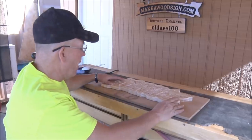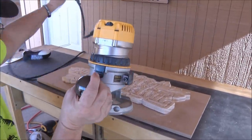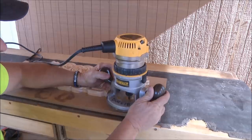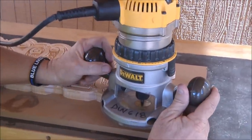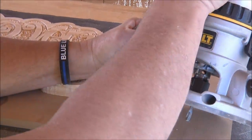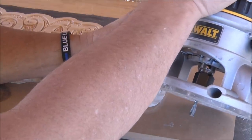I have to get at this angle so you guys can see what I'm doing. I don't even think I need my cheaters for this — it's going to be pretty self-explanatory. We might have to change the camera angle, and this will be loud, but I don't think it'll be quite as loud as when I'm cutting full since all I'm really doing is trimming. So let's give this a try — it's kind of a weird angle for me, but we're paying the price for you guys. Here we go.